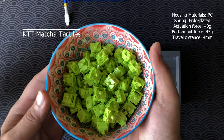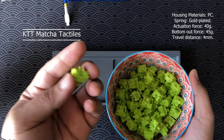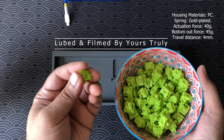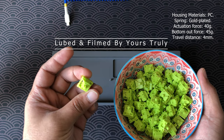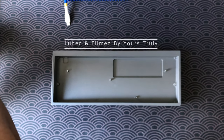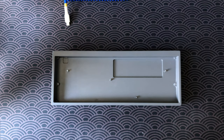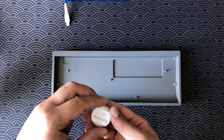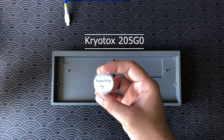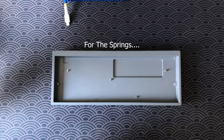For the switches, I'm going to be rolling with the KTT Matcha switches. These are tactiles. I've taken the time to lube and film these switches. No, I'm not pro-tactile. I actually have a preference for certain linears too. I have tried some of the KTT collections and they do not disappoint. They are pretty affordable and easy to get online at only 38 cents US or 1 ringgit 70 cents a piece.